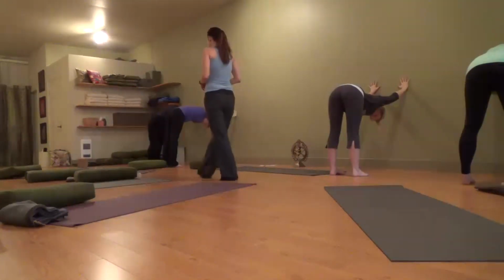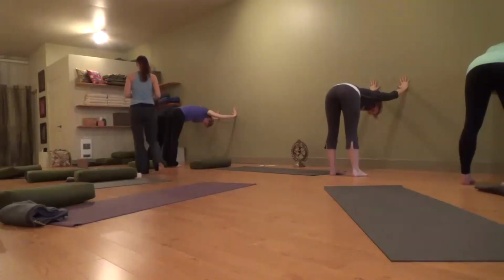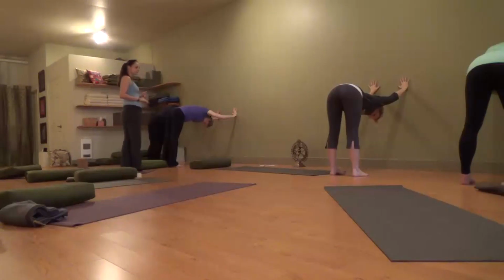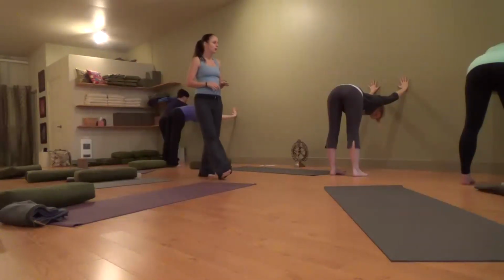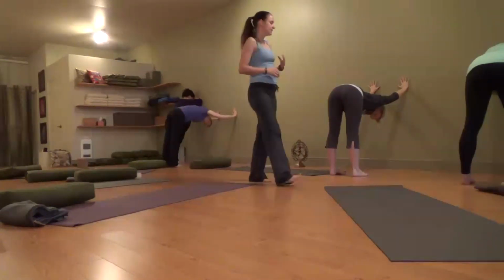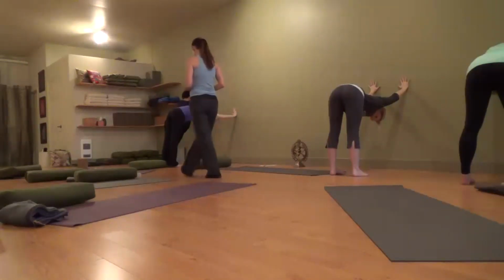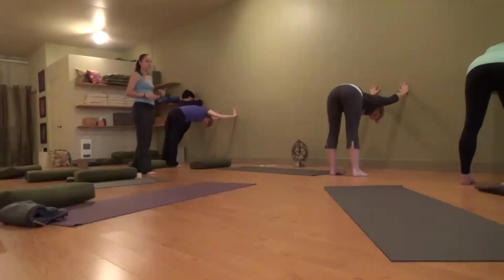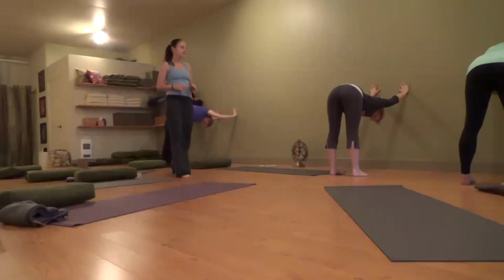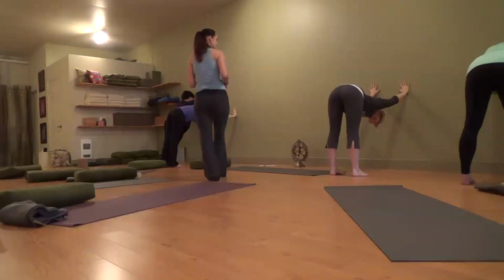This portion of the class focuses on encouraging optimal baby positioning. Baby is floating in fluid, and so the heaviest parts of baby will be pulled downward by gravity. Right now, moms are in a downward dog variation against the wall to assist baby's back in falling forward. This is followed by moving to a 45-degree angle against the wall, which encourages both head down and back forward positioning. Baby positioning considerations are particularly important in the 3rd trimester when baby has less space to change position.